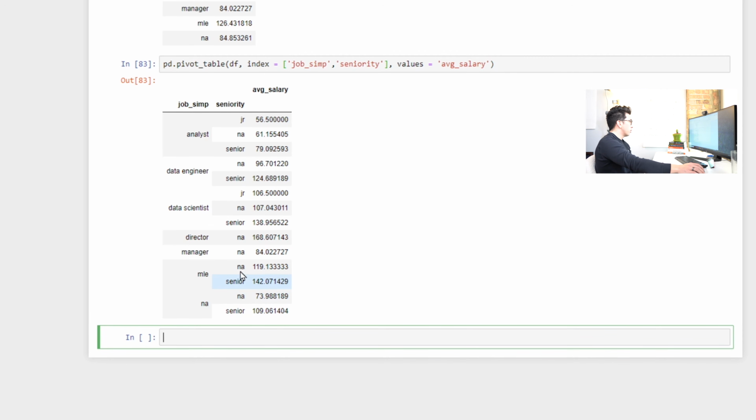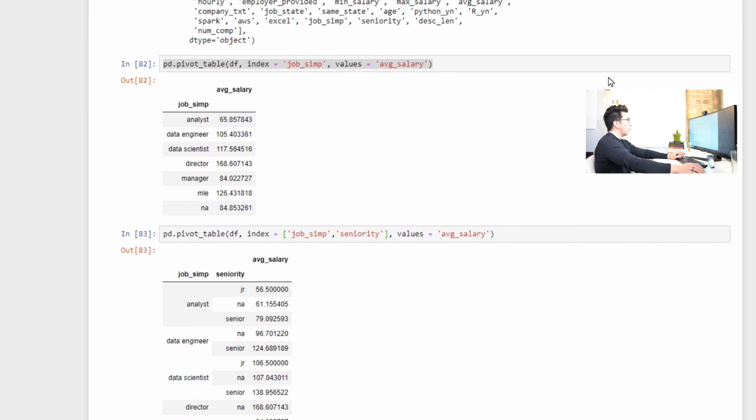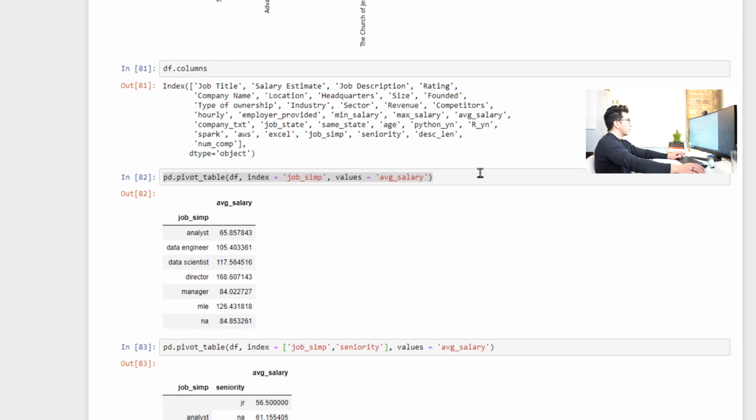Senior machine learning engineers are making quite a bit of money. Anyone with senior is getting a pay bonus here. Analysts are making less money, but you can move into an engineering or data scientist role from an analyst position if you focus, do projects, and learn some of the material.